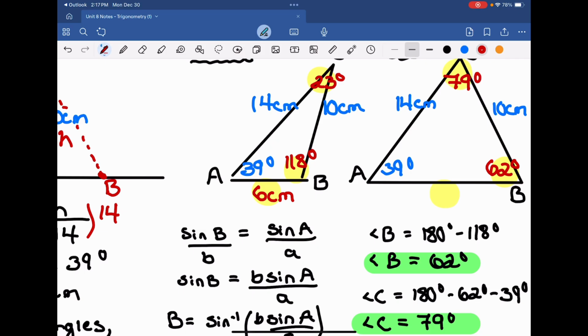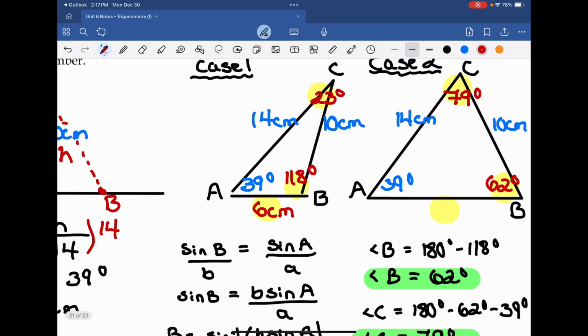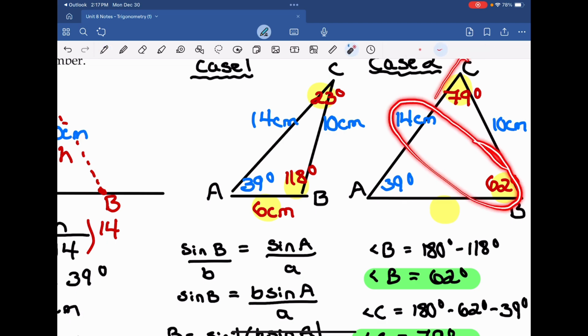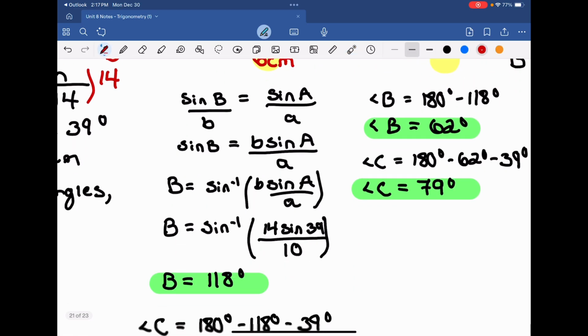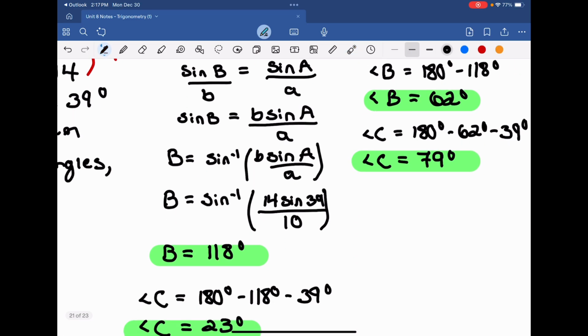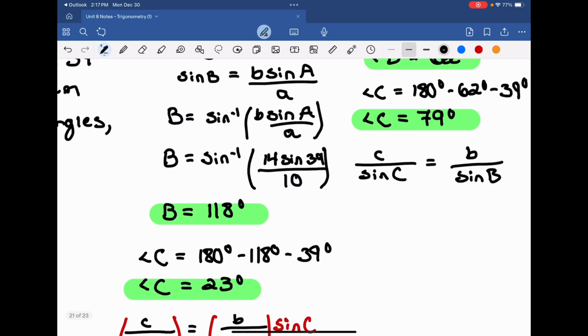There we go. And then lastly, we just need to solve for side length C. We're going to use sine law again, just to figure this out and see what we get for the side length of this. So let's pair it with, it could be A or B. In this situation, maybe we use B again. So we're going to use this pairing and this pairing. In this situation, I'm going to write it as side length c divided by sine of C is equal to b over the sine of B. There we go. We're going to multiply up this sine C just as we've done before.